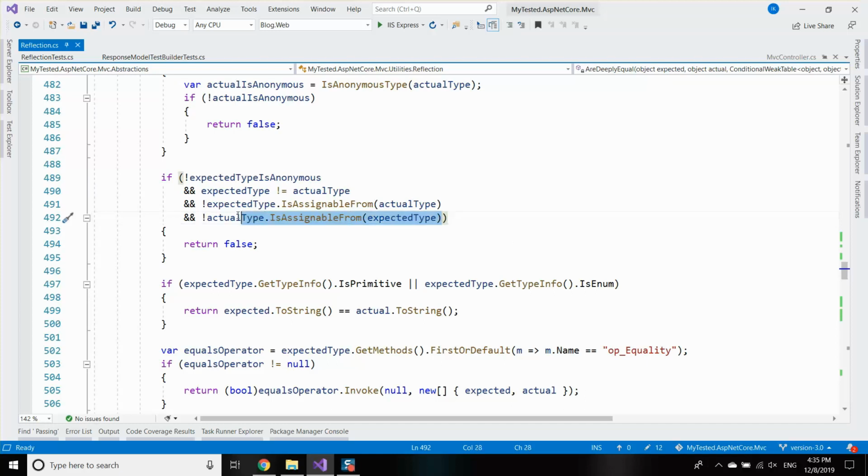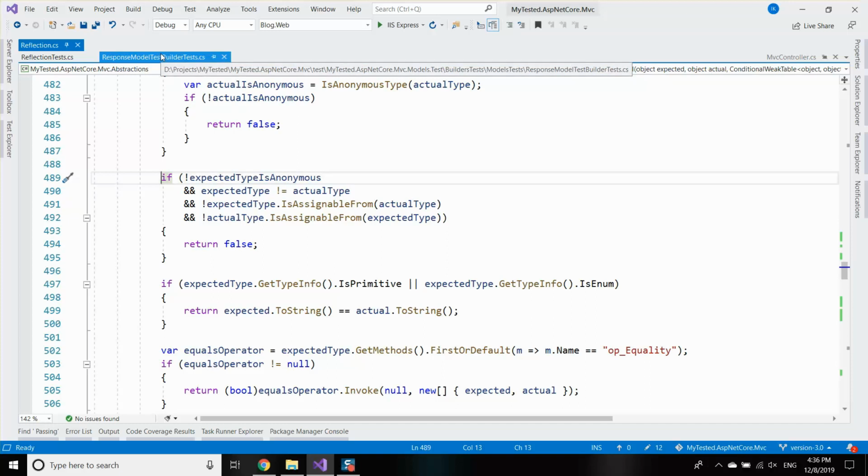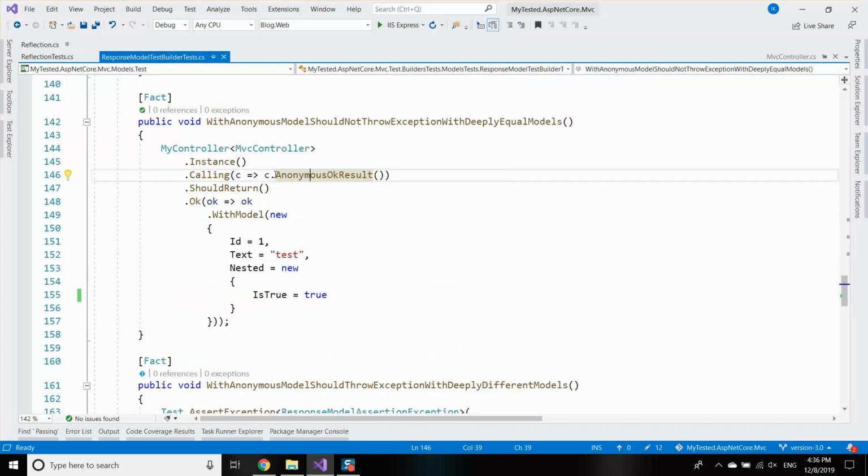So this is why I'm checking this. If both types are different, for example, a list of int and an ICollection of int, these types are different. But if one of them is assignable from the other, for example, the list of int is essentially an enumerable of int, I would like to check them because both collections may have the same values. So I need to check that.